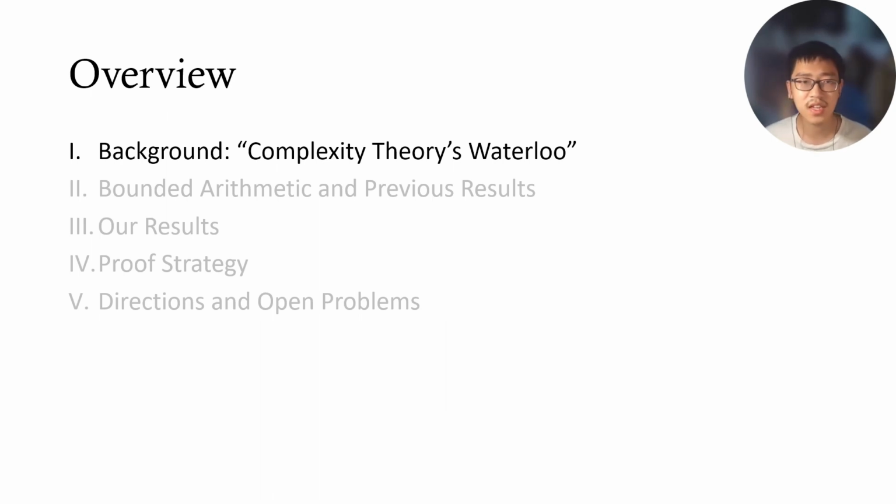Here's an overview of today's topic. First, we will give some background on the research problem, which is why we are interested in the unprovability of complexity lower bounds. Then we will discuss basic knowledge of bounded arithmetic and previous results on this topic. Then we will give our results and tell you a little bit about how we prove this. And finally, we will give some directions and open problems.